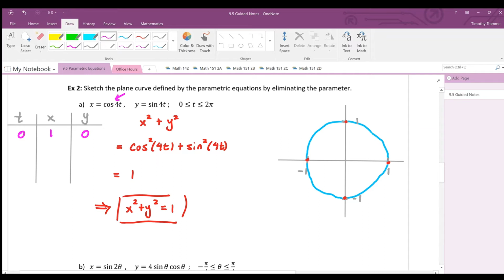That would be right here. And you could actually even plug in 2 pi, the point where you end, but it also comes out to be 1 comma 0. So this means we start and we end at the same place, which is absolutely fine because this is a circle, right? This thing's actually just going to keep circling over itself if you let t continue to grow. But we're going to stop it again at 2 pi. Well, if we start and we end here, the question is, well, what direction did we head to get here? I like to take 1/4 of a revolution to help me figure that out.